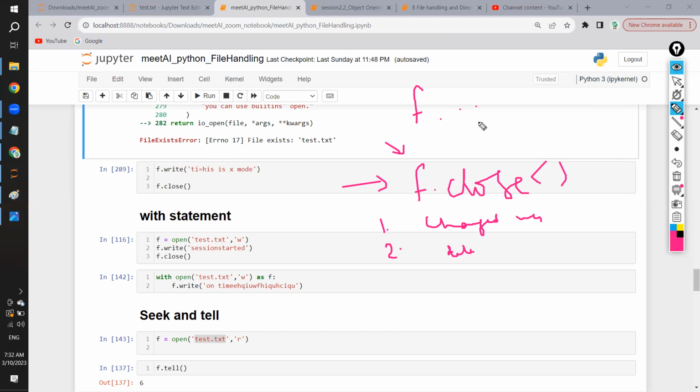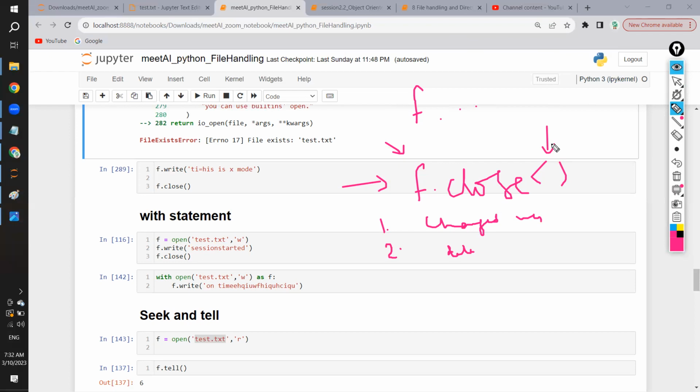So sometimes we might forget to close the file. We might open the file in some read or write mode, do read or write, and do all the operations. And then we just leave that file like that, right? So that will leave the file stuck, and you cannot delete the file. Some other person cannot use the file, right?